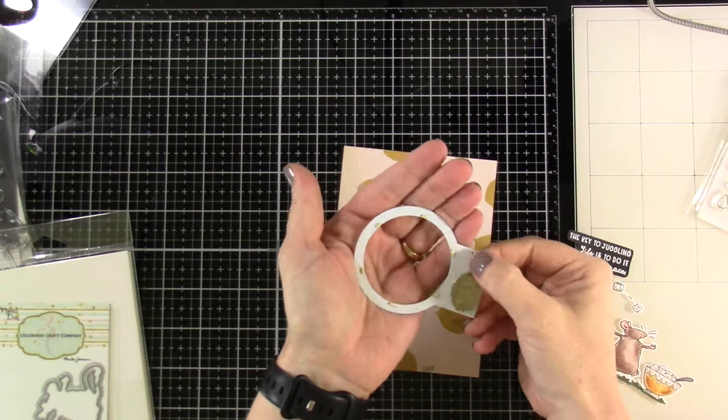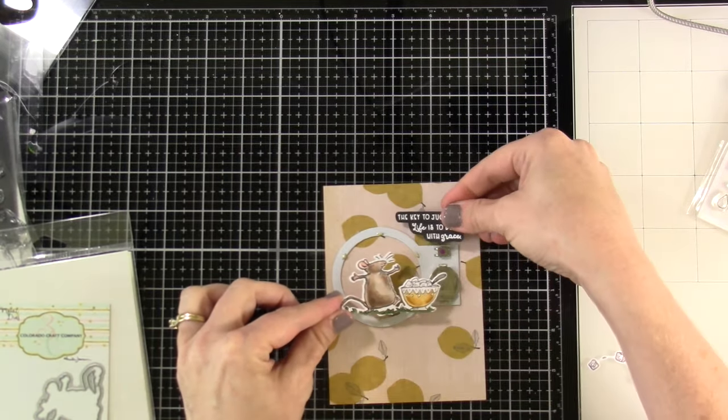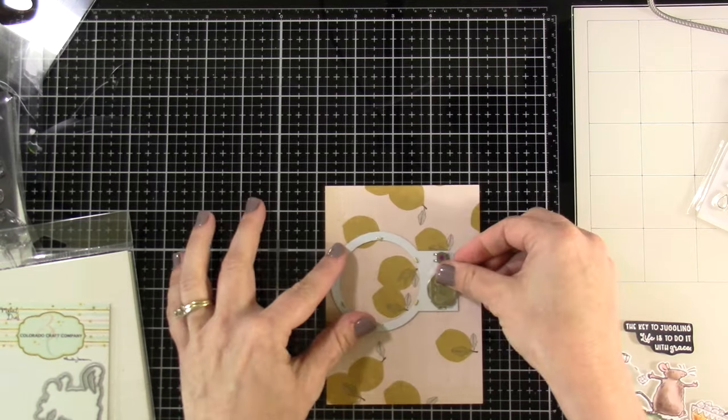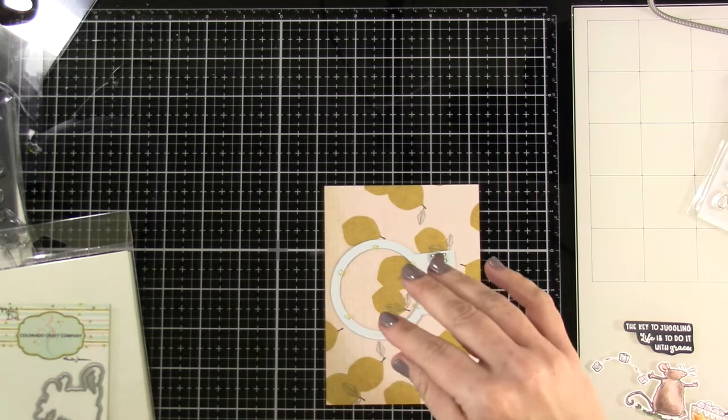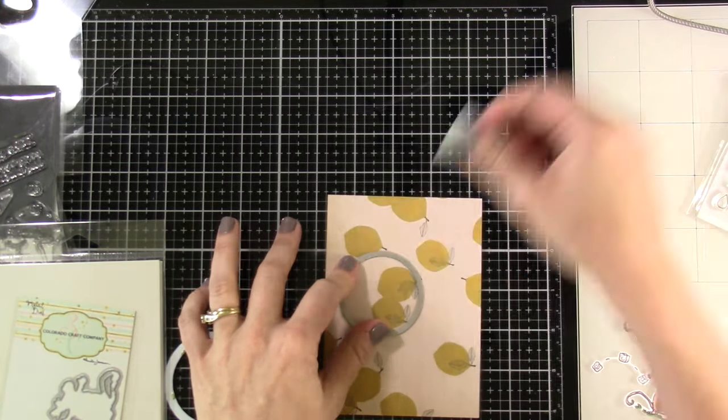Here's the piece of pattern paper that I've cut down and here's my halo light. I went ahead and put it together—it's so simple, just put the battery in. I am going to line up where I want this to go on that piece of pattern paper. I did cut it down to four inches by five and a quarter inches, so there's going to be a little bit of a border on the left and right hand side.